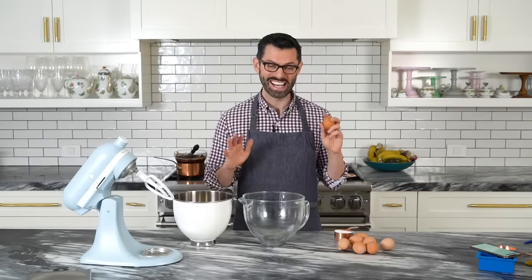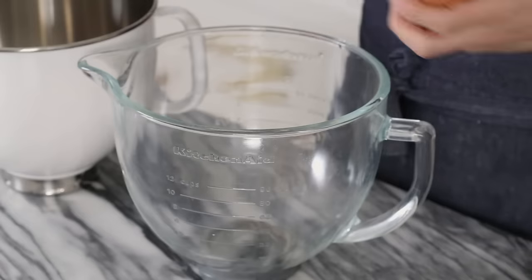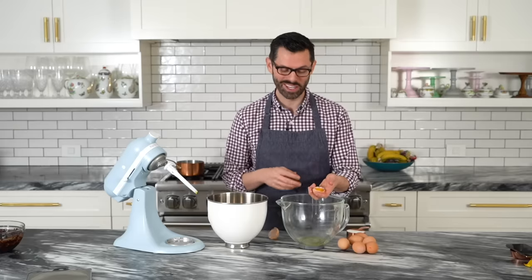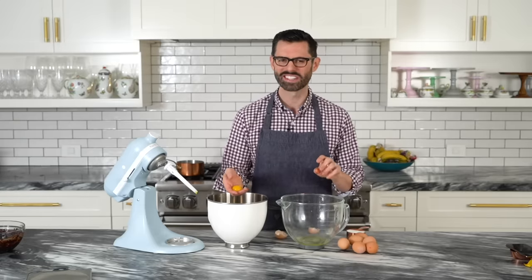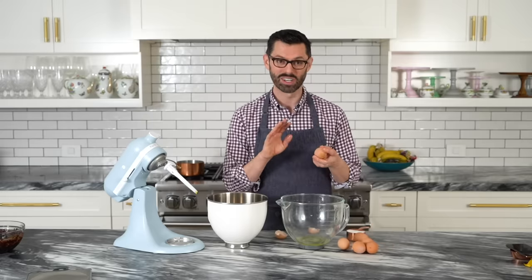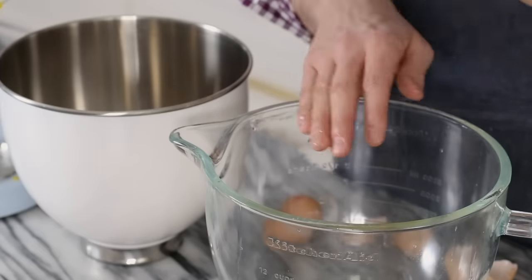Let's separate those eight eggs — eight eggs is a lot, but this is going to make a lot of filling. The yolks add so much creaminess and the egg whites add fluffiness. Don't mix up the egg whites and the egg yolks — that's something I as an absent-minded baker do all the time. You can get a little bit of white in the egg yolks, but you cannot get any yolks in the egg whites, so be careful. If you're clumsy, separate into a separate bowl first and then add the whites in, because any yolks in the whites will inhibit the meringue.